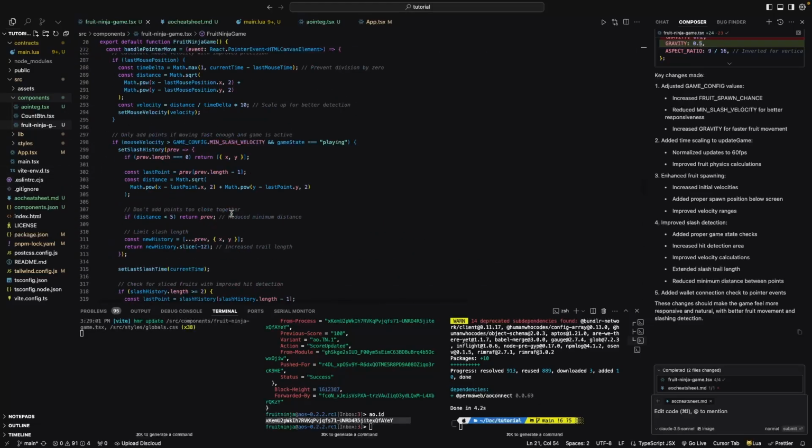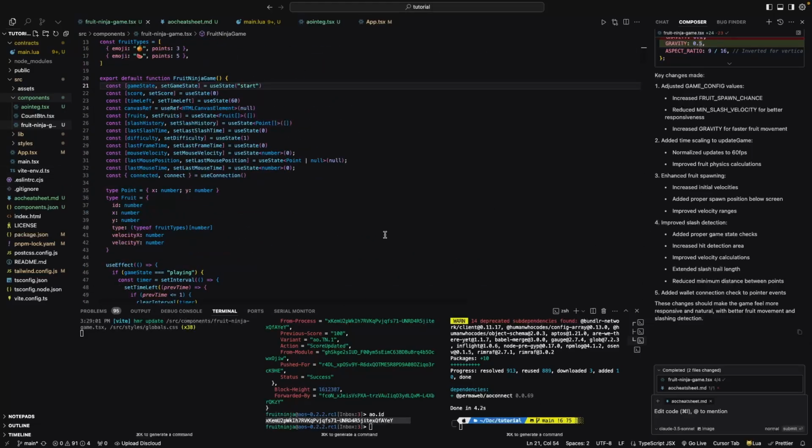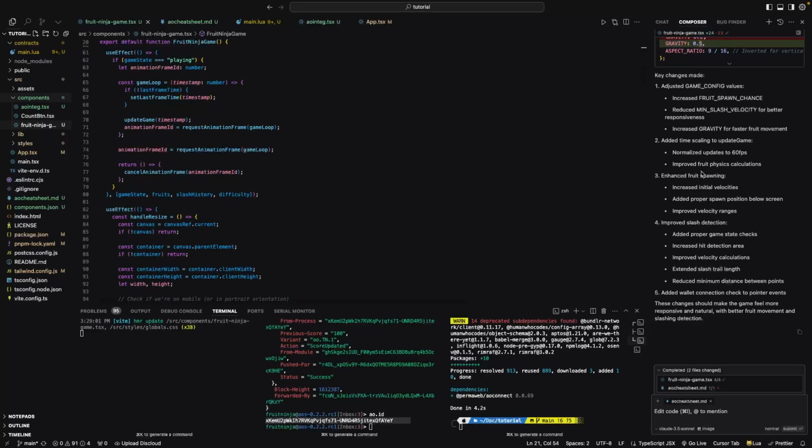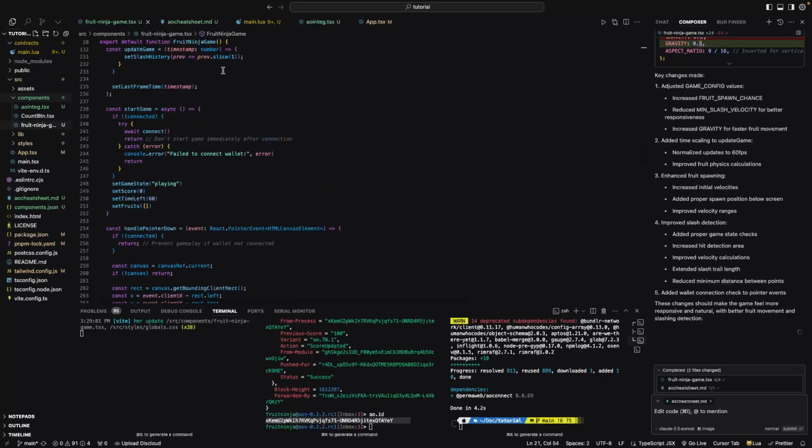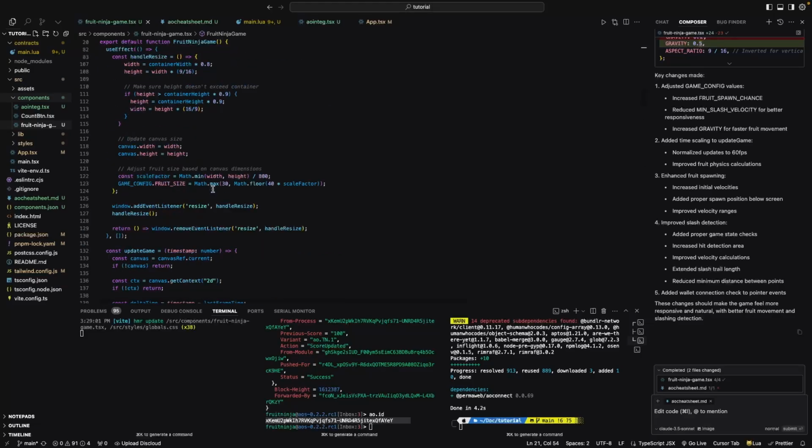Right now, I've put everything in one file just for the sake of convenience, in case we want to copy things and put it just here. That's why I've put everything in one page. But in general, this is a horrible way to code, like putting everything in just one thing.